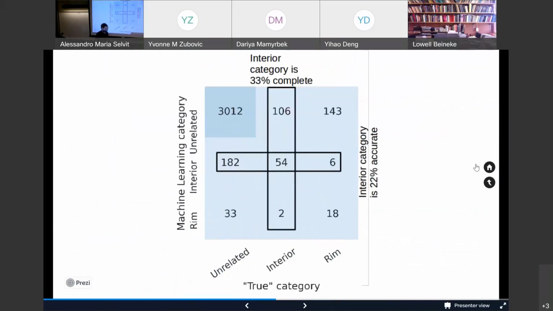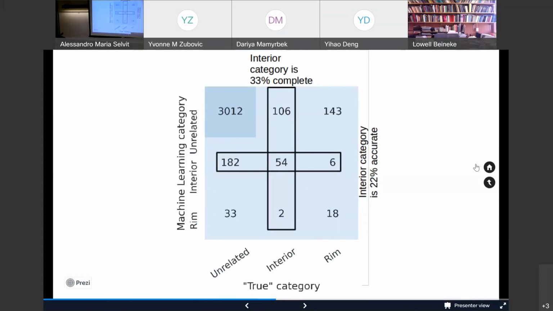If we take our best model and turn it back on itself to create a confusion matrix, we get something like this. And so we have something similar. Our completeness is significantly lower than it was. Our accuracy is not great. However, the qualification I made before stands: the low accuracy might be because the 182 number here is actually the most interesting stuff, potentially.